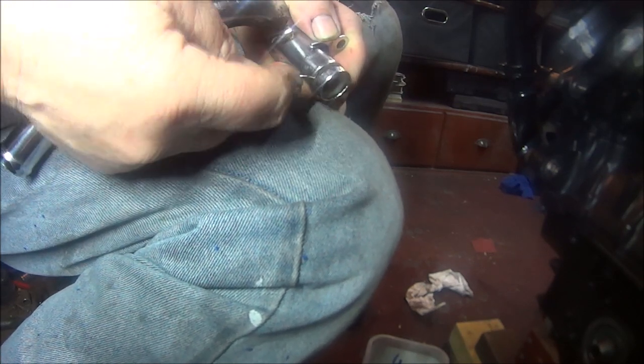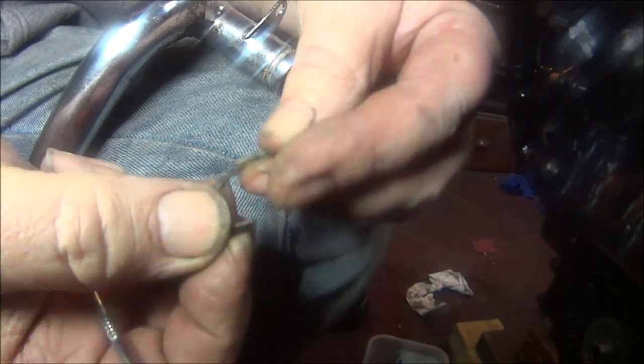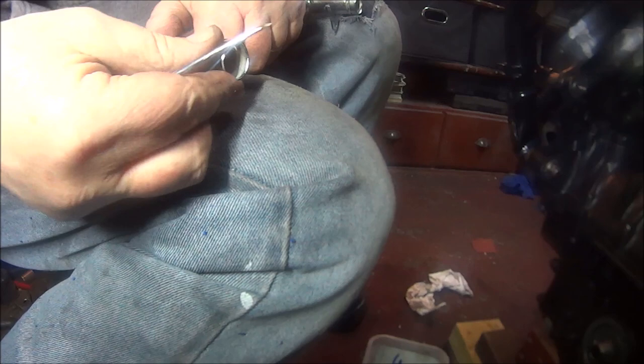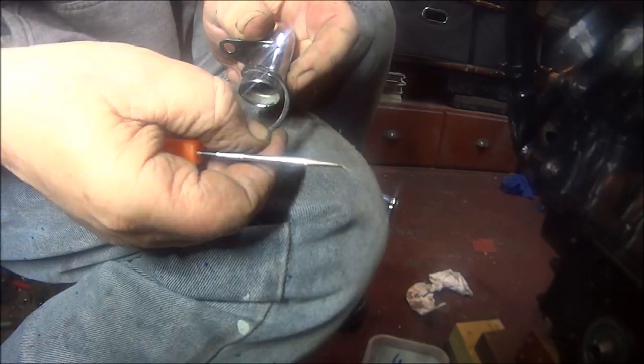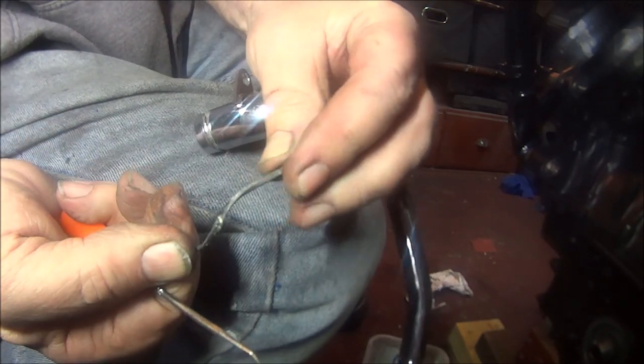Yeah, not going to get these off very easy, am I? There we are. See how brittle that is? No use putting that back on. There's one more. See if we can get that off without stabbing ourselves. There we go. Just as brittle.